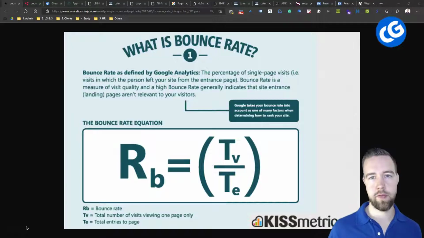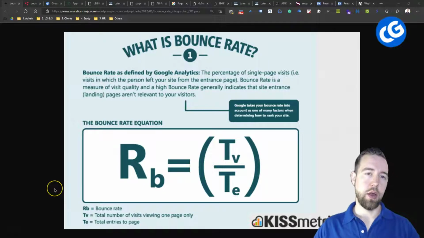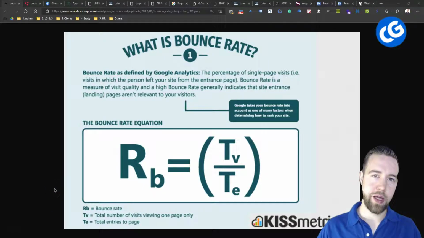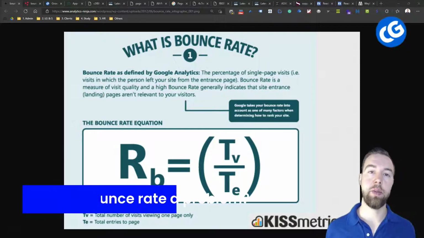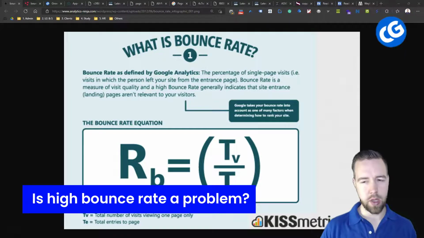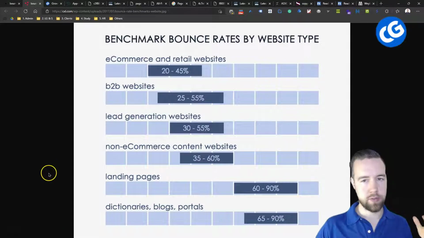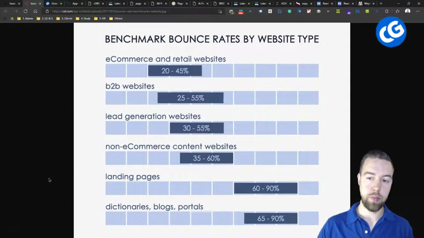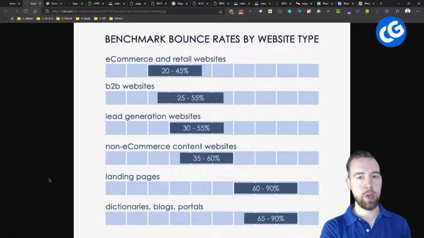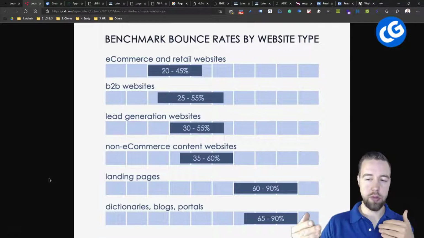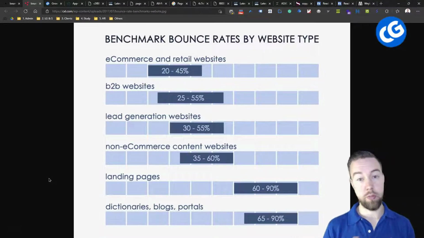And then a natural follow-up question from here is, should I have a dedicated effort to lowering my bounce rate? Is this high bounce rate a problem? Well, the answer is it depends. It depends on many, many different things. One of them is your industry. What should your bounce rate be? What is actually considered a problematic bounce rate? So are you tackling a problem that is actually a problem, or are you just trying to optimize a metric that is already pretty good for you?